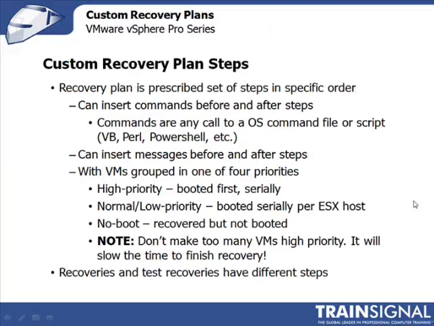A recovery plan completes a prescribed set of steps in a specific order. You can't really change the order of the default recovery plan steps because certain activities have to happen in a certain order, otherwise SRM doesn't work. A good example of this is that replicated data stores need to have snapshots created and then presented to the recovery site ESX servers before an SRM test can begin. Without this step, there are no virtual machines to test the recovery of, and therefore SRM won't work properly. But although there is a rigid set of must-have steps in a specific order, there are also still options to create a very flexible recovery plan.